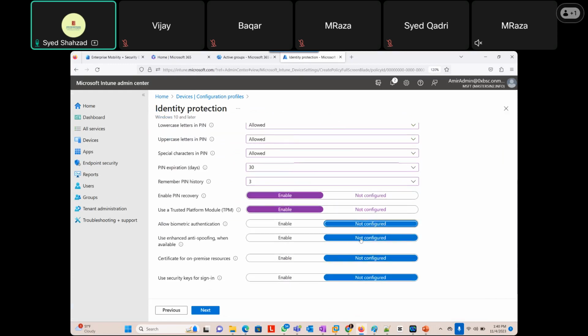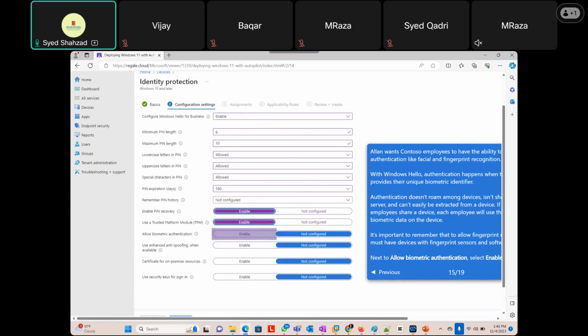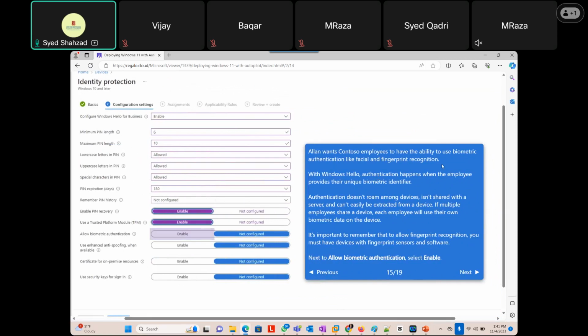According to company compliance policy, Alan wants Contoso employees to have the ability to use biometric authentication like facial and fingerprint recognition. With Windows Hello, authentication happens when the employee provides their unique biometric identifier. Authentication doesn't roam among devices, isn't shared with a server, and can't easily be extracted from a device.